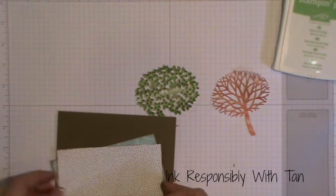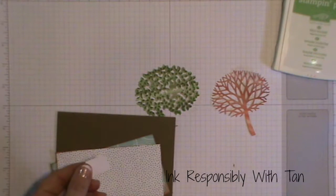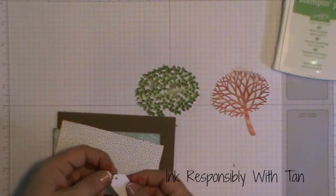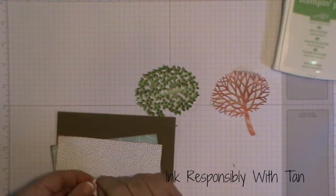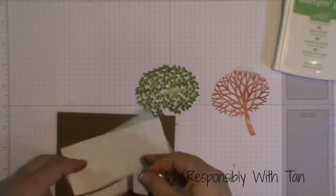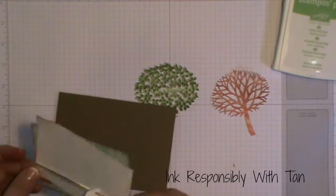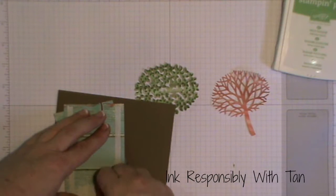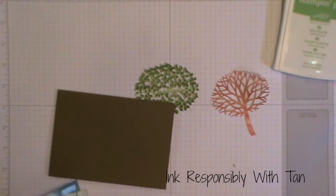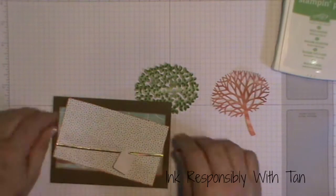And then I'm going to grab my tag, which I have cut out of the tags and labels framelits. And let's see which way. There we go. And now, let's see, like that. Run it so that the ribbon runs roughly horizontal, and then fold that over at the back. Okay, now I just simply take the backing off here and place this down onto our card front.